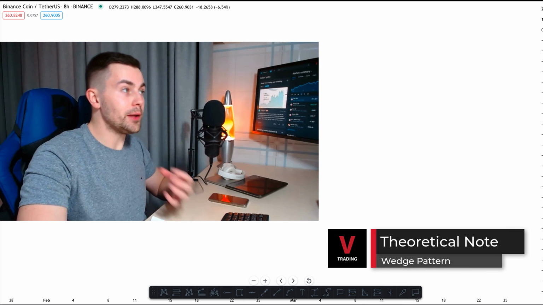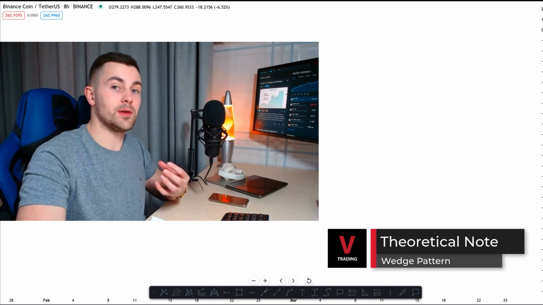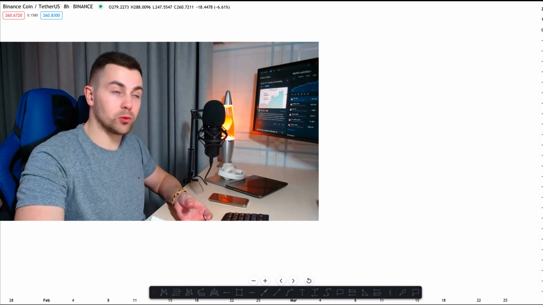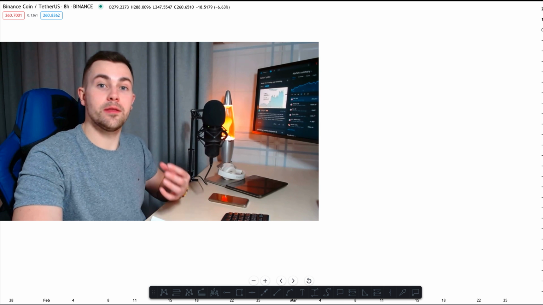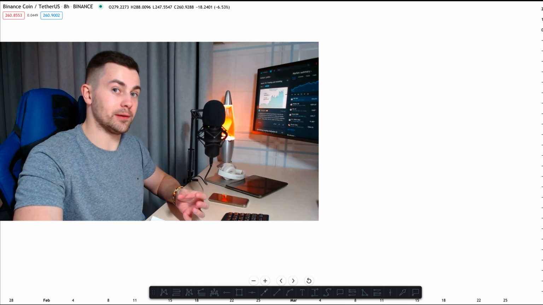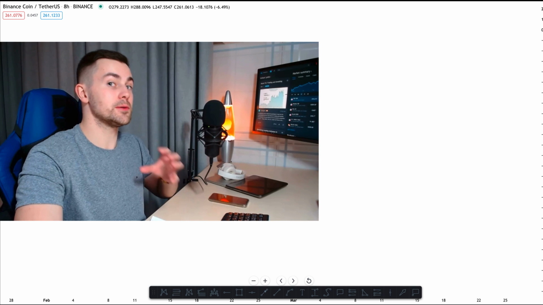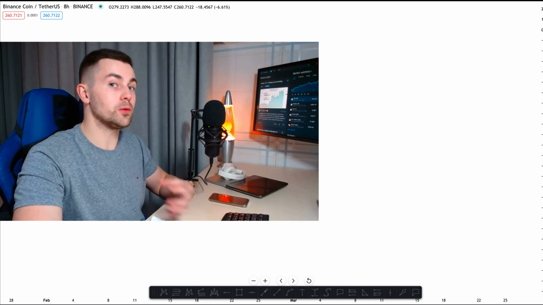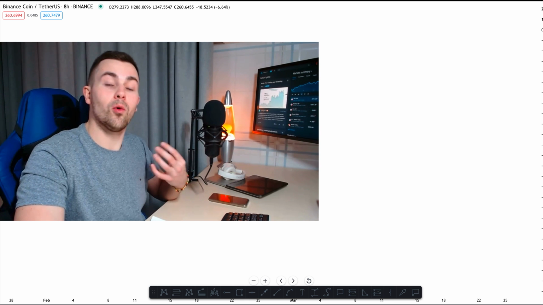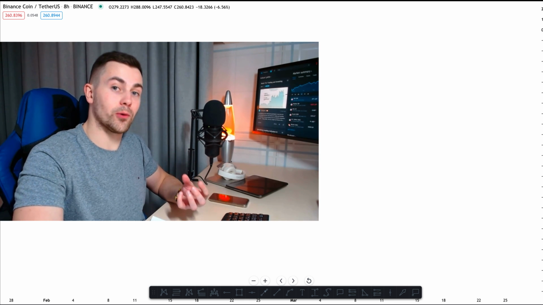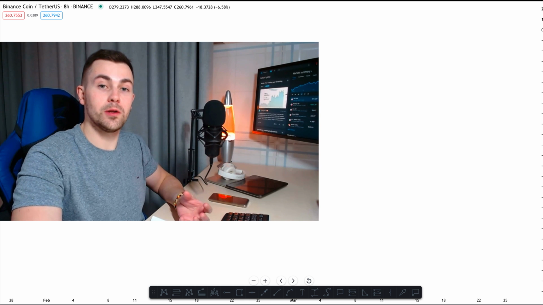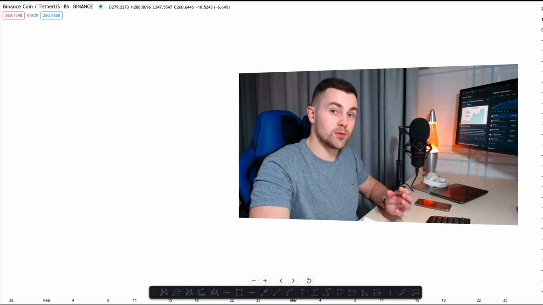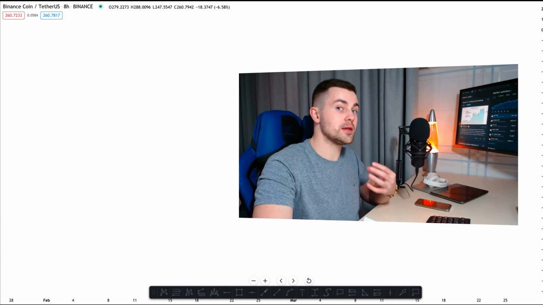Alright traders, for better understanding of the wedge pattern, it is very important for you to realize that all the patterns, head and shoulders, double tops, triangles, wedges, they all are the price action patterns, and we call them the price action patterns because they are based on the price action. For that reason, it is very important for you to learn to properly read the price action. The more accurately you identify the price action legs, the more accurate are your trading predictions, and the more accurately you trade the price action patterns. And you must remember that wedge pattern is the reversal pattern.